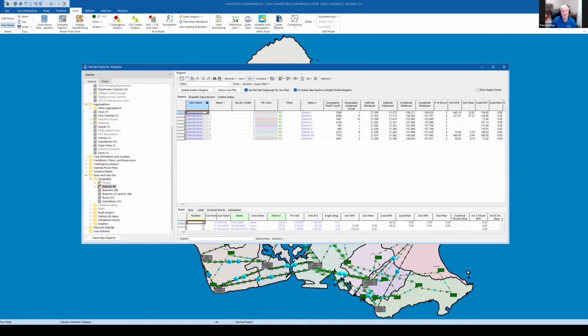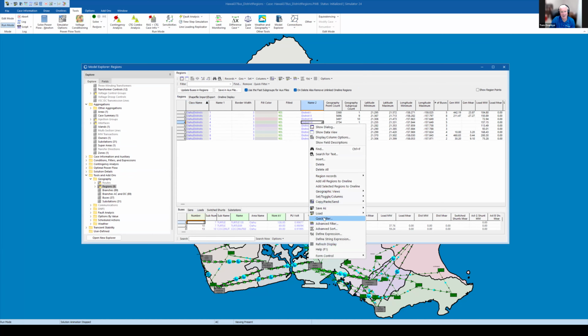Well, there's two aspects to the filtering. There's what you see, which regions you see, and it's got quick filters and stuff like that. The other thing that I thought about, and if somebody wants this we can easily add it, is that buses are not assigned to regions.